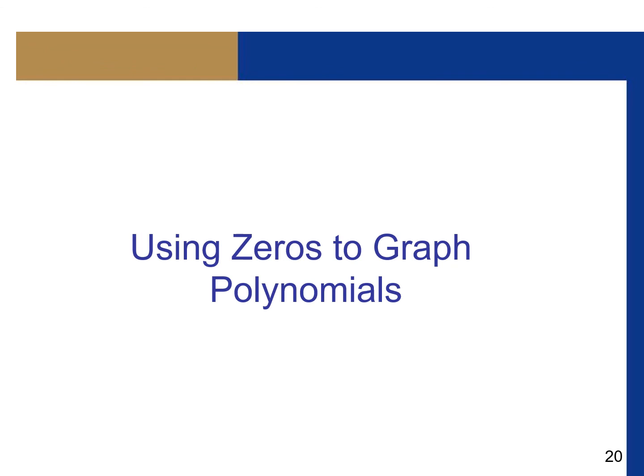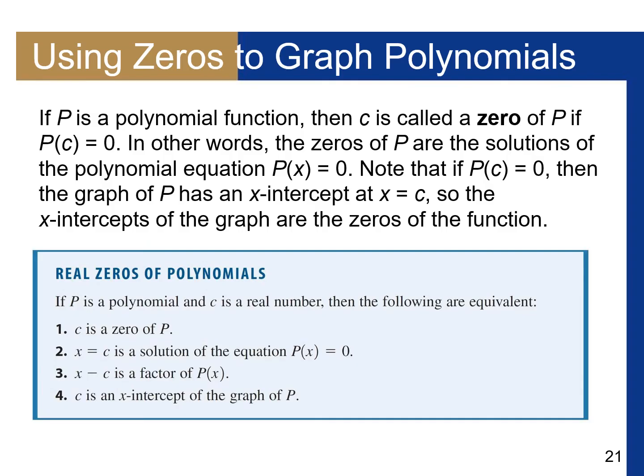Using zeros to graph polynomials. What does that mean, using zeros? That simply means that you are solving the equation. When you solve an equation and you have factored it, we set it equal to 0. That's why it says using zeros. Because when you set something equal to 0, you're saying, where will it be 0? So that's why we call it using zeros. Okay, and some clarification of what it means.